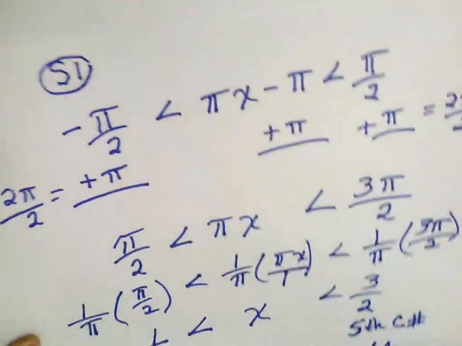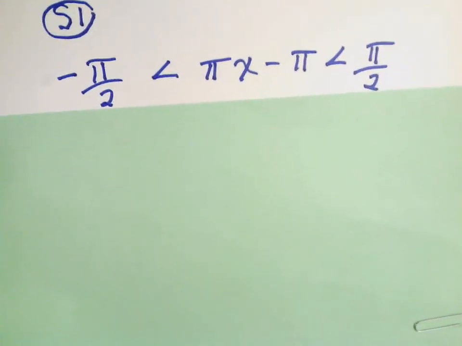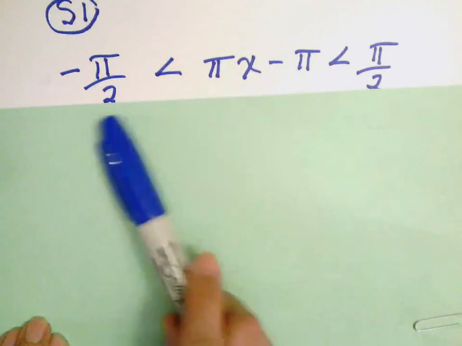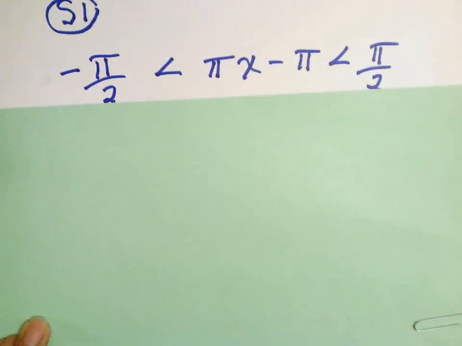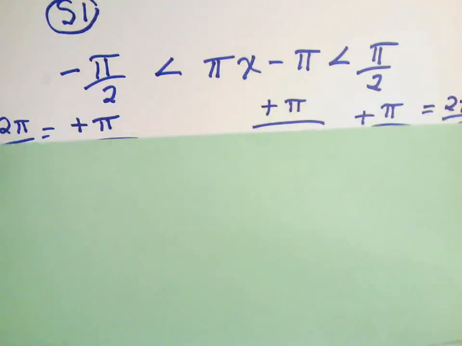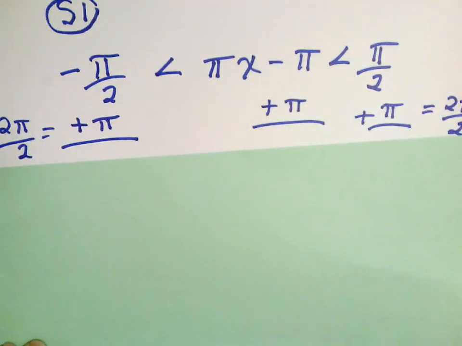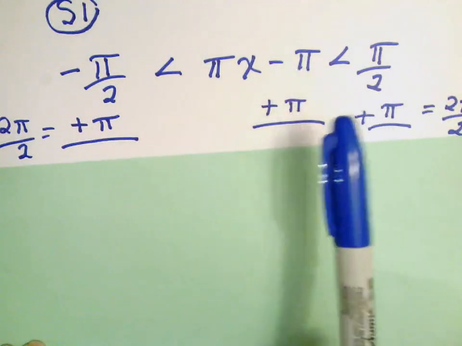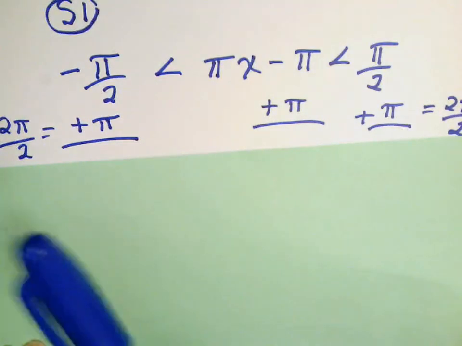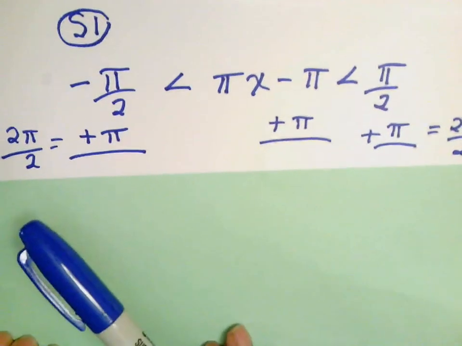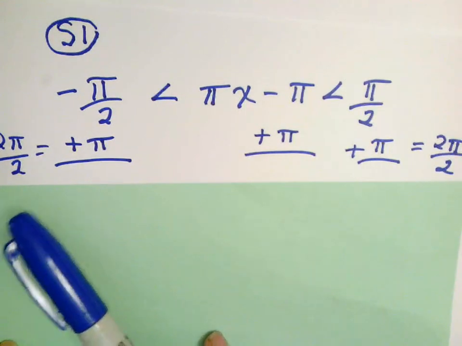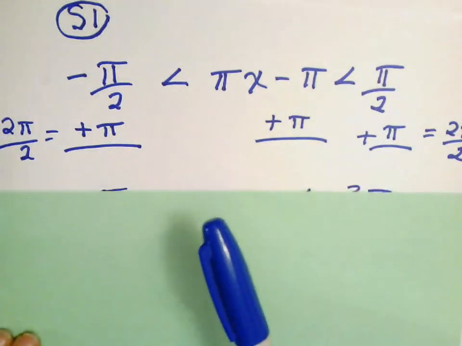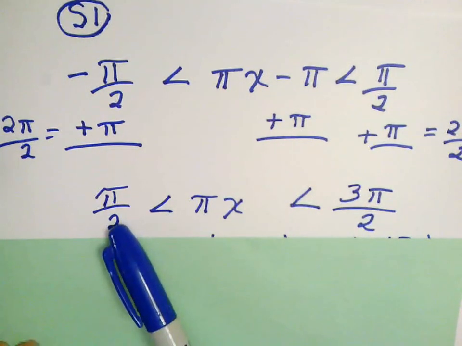And when we solve our inequality, remember now we have to get x, 1x all by itself between these 2 inequality symbols right here. So the first thing we're going to do, we're going to add pi to both sides. Not both sides, all 3 sides. So we're adding negative pi over 2 plus pi, and negative pi plus pi, and pi over 2 plus pi. Remember that we can only add and subtract fractions when we have what? Like denominators. So we have here negative pi over 2 plus 2 pi over 2 will give us simply pi over 2.